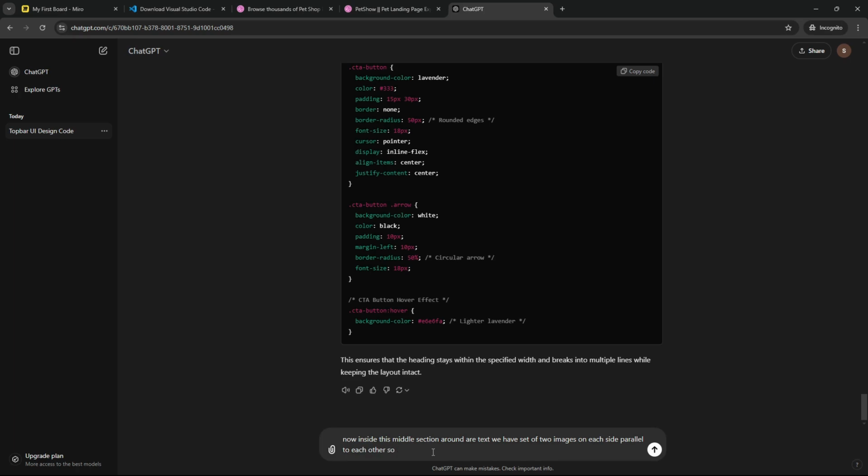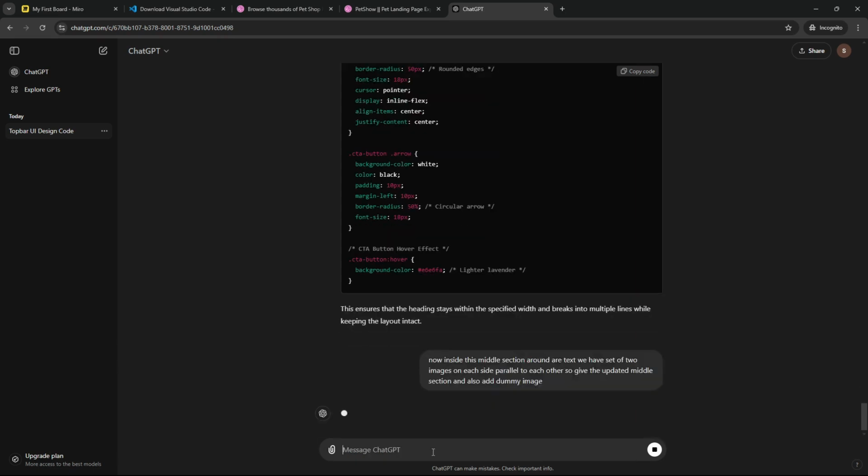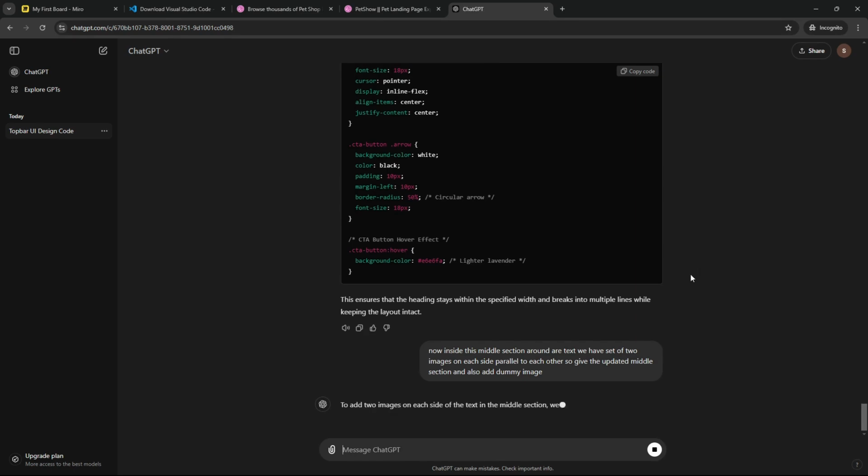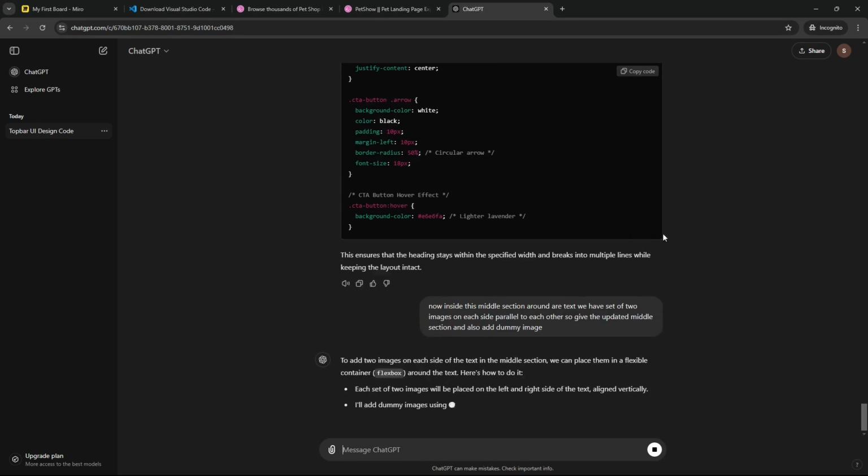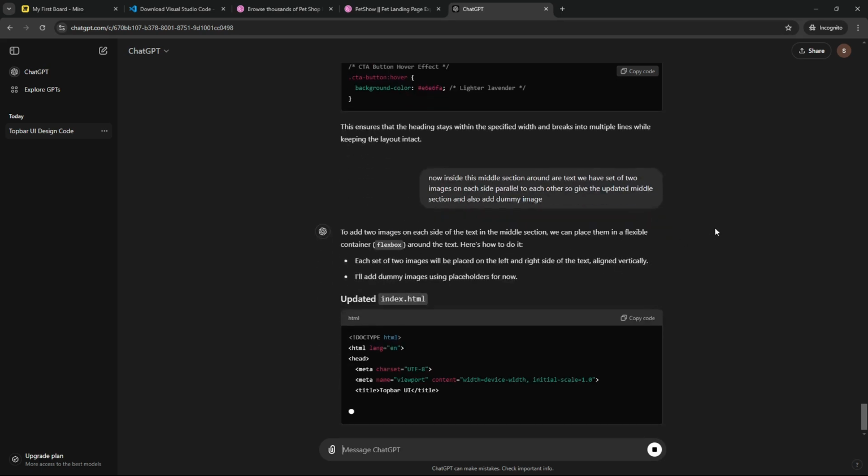So give the updated middle section and also add dummy image. Okay, let's see. So it's creating. Okay, he has updated it.